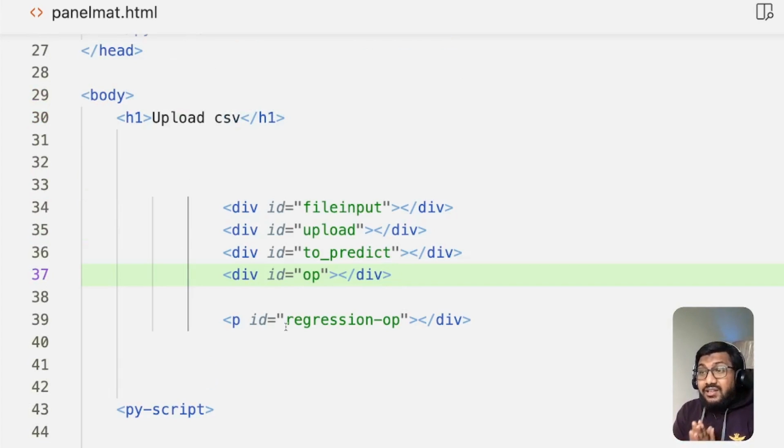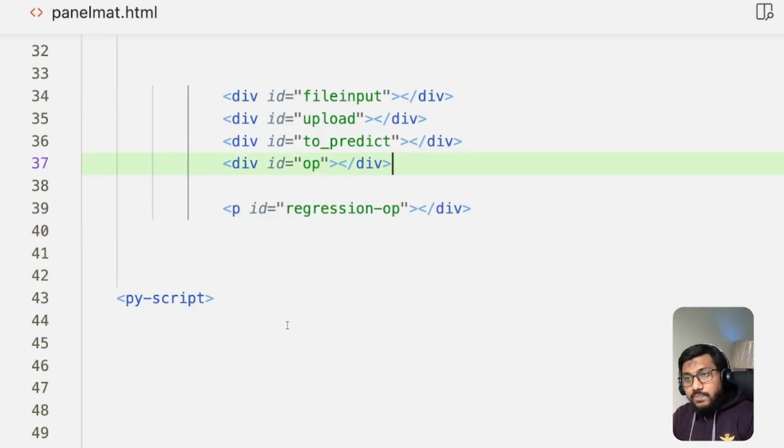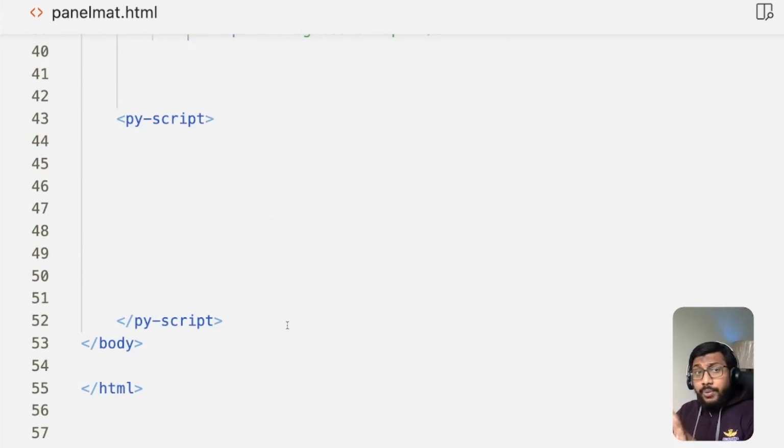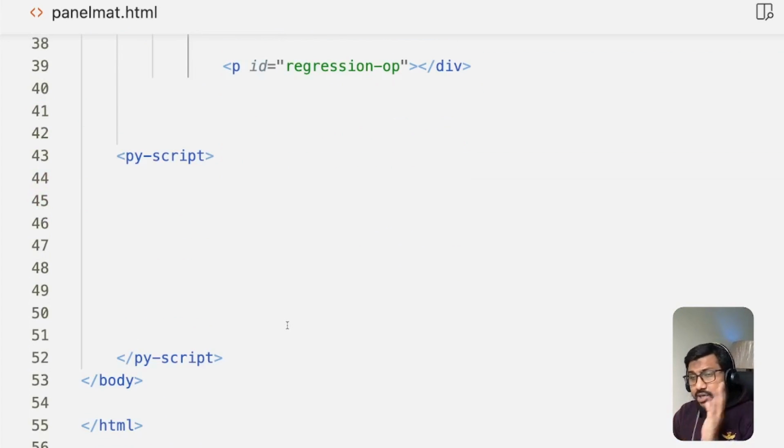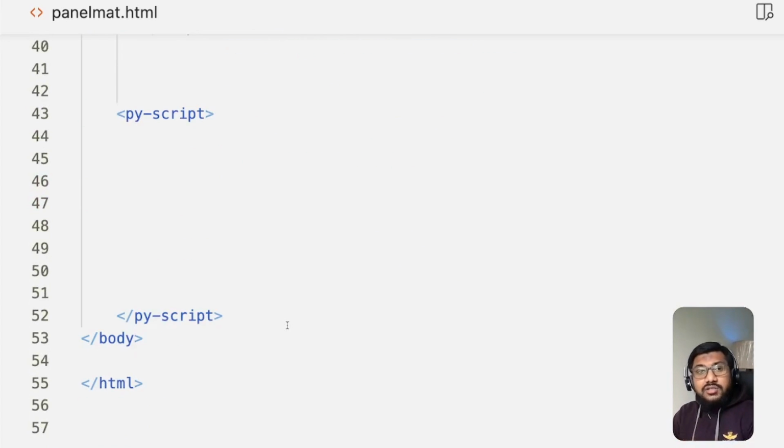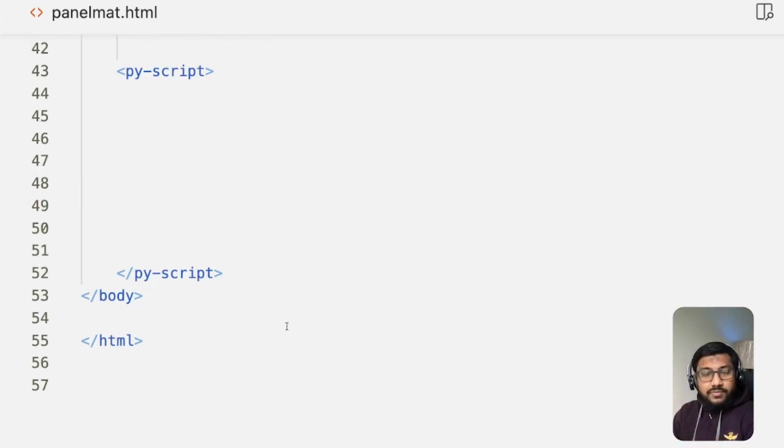Now we are going to enter directly into our PyScript part, where we are going to define the Python code within our HTML file that will do reading the CSV, building the machine learning model, doing prediction for the value that we have given there. Okay, let's get started. I hope until now it is clear. So if you have any question, always go back. But until now, we have defined the front end. Now we are going to define the backend side using PyScript, which is ideally Python.